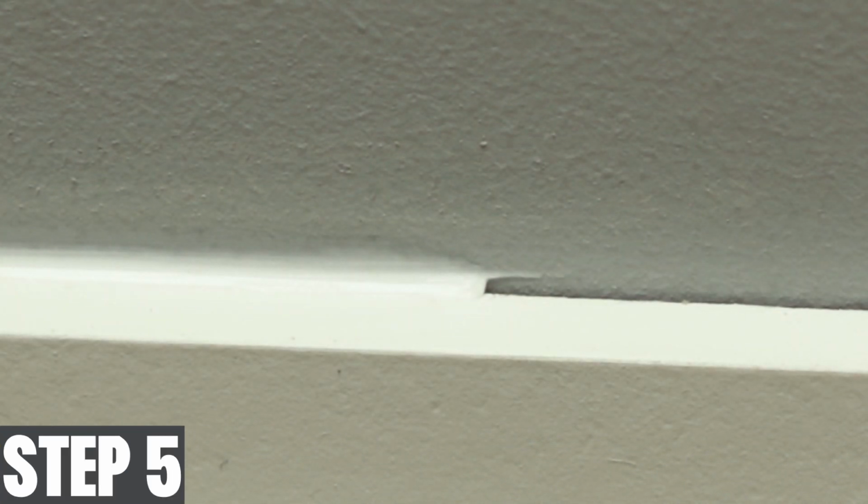Now that you've given the caulk time to settle, you might find it has sunken into the gaps in some places, especially the wider gaps. If this is the case, simply apply another line of caulk and repeat steps 3 and 4.